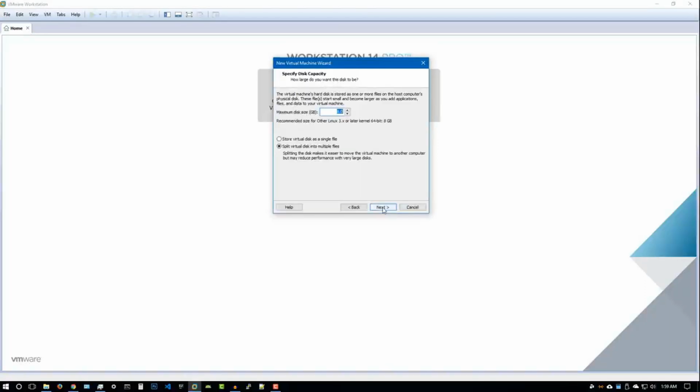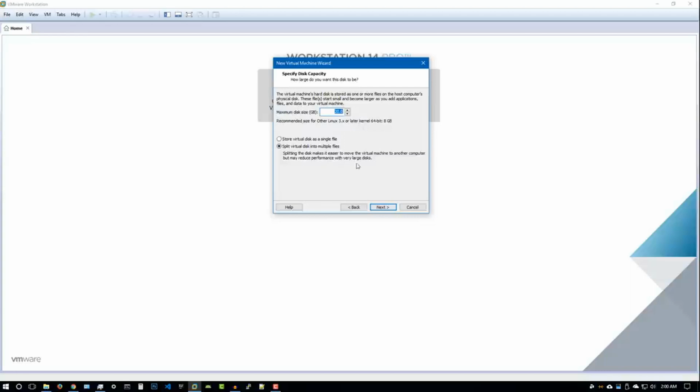Again, you can save it to wherever you feel is comfortable. Hit next. Now in here, you can specify the virtual hard drive space that you want to give your virtual machine. Again, it's all up to you. If you anticipate having a lot of files, you can specify as much as you have on your hard drive. For me, I use it for pen testing, and I'm not saving huge files at all. So I would keep it about 20 gigabytes. If I need to go higher, a maximum of 50, and that's pretty much good for me.